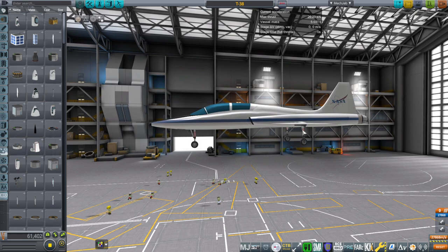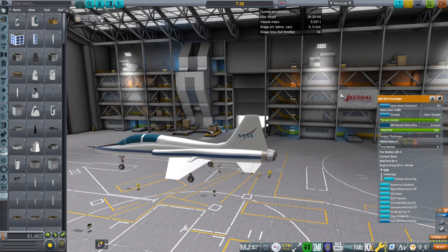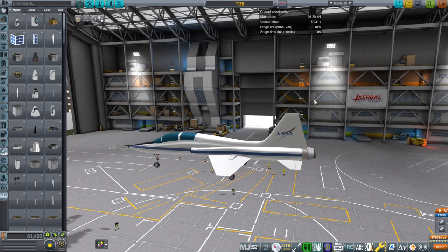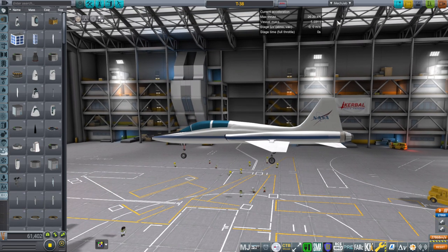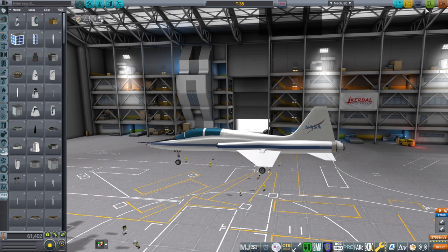We have landing gear — the landing gear is from adjustable landing gear. The engines that you would want are J85s. I'm not going to release the update to the plane mod just yet because I'll make two other planes before doing that, and I think you'll like those too. They are relevant, but I won't tell you what they are until I reveal them. The mass should be close to its actual dry mass, and we should have a fair amount of fuel in here. Let's see how it goes.